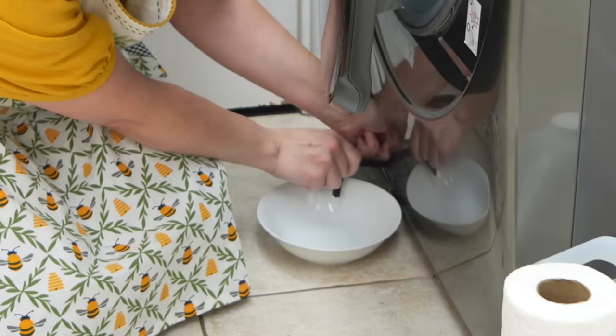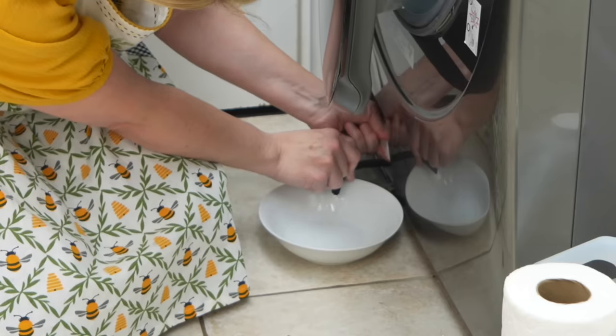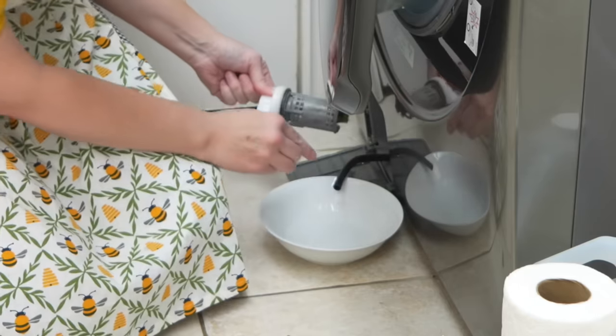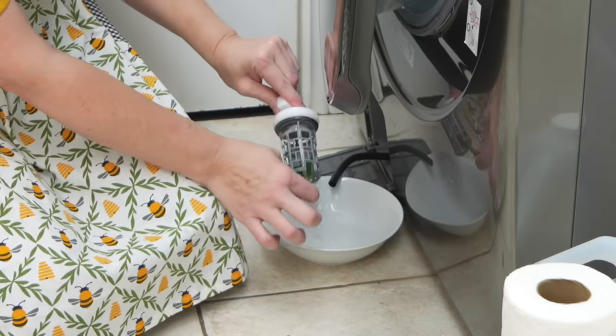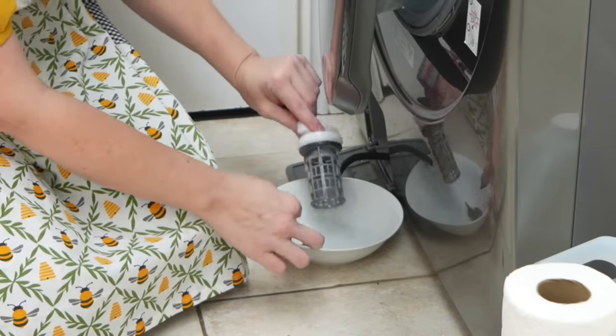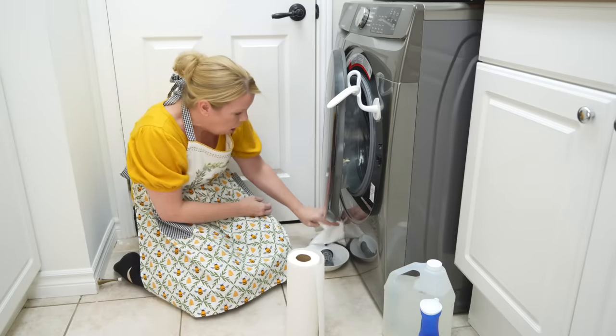Guys, brace yourselves. If your washer ever skanky stinks, it's probably the filter. Oh, there's just a hairball. It's leaking though. Ooh, it smells. It is a stinky. Oh, gag.